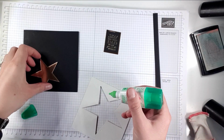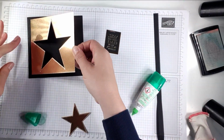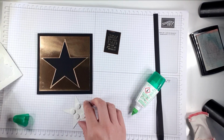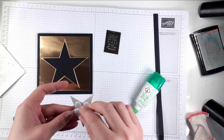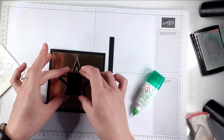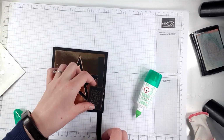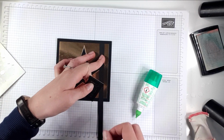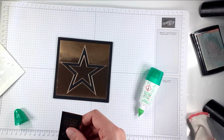Then I'm just going to glue this onto my card. So then I'm just going to add some dimensionals and stick this in the middle. I'm just trying to decide on the positioning of this. I think I quite like it in the middle. I was originally going to put this down here and then pop it down here, but I don't like that layout as much, so I'm going to pop it in the middle of the star.